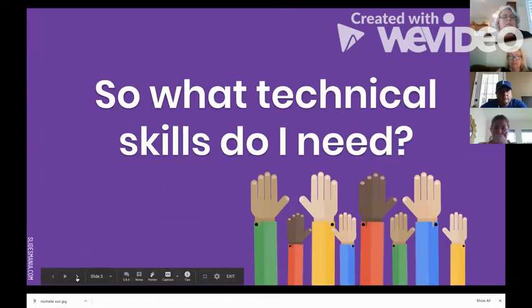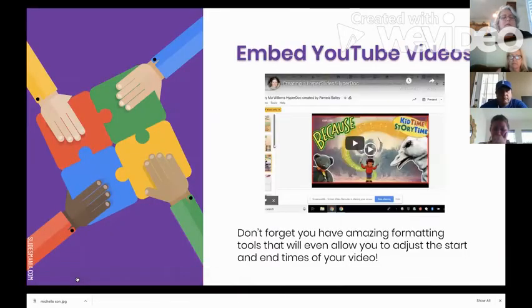We also heard about YouTube videos, embedding those. And I will tell you, that's one reason why Hyperslides is becoming more popular than Hyperdocs. With docs, we really can't embed the YouTube videos. There was an extension that I was going to suggest, but when we looked at it, it wasn't really working right. Hyperslides actually allow you to embed those YouTube videos, and the students can play them right from the slide. So it makes it easier for them.